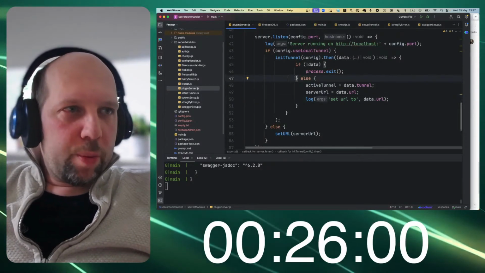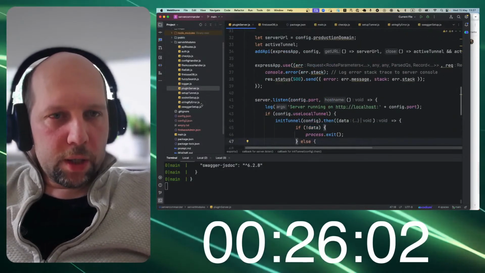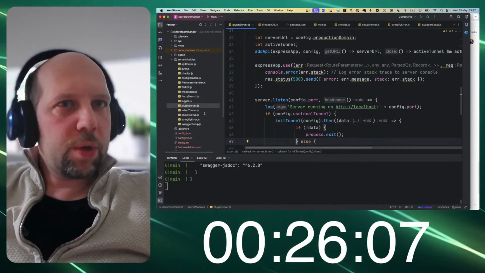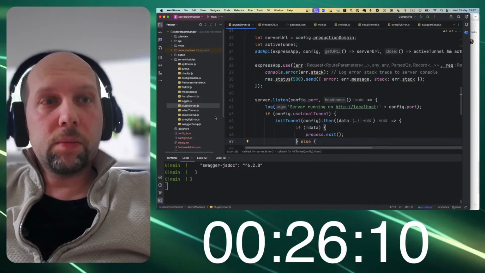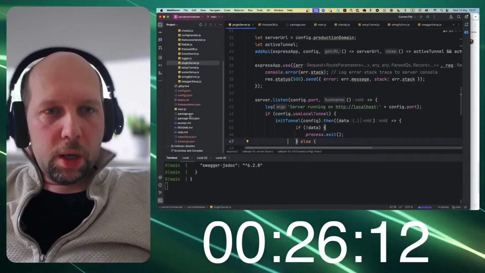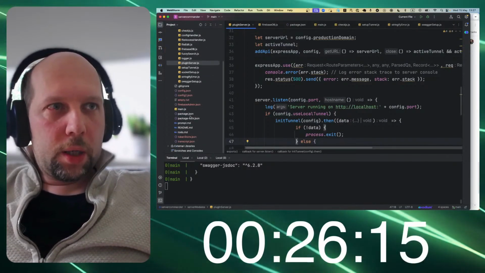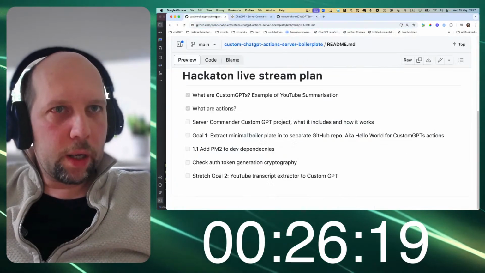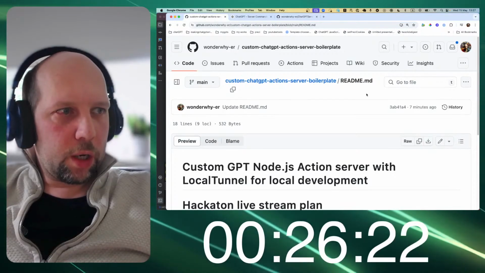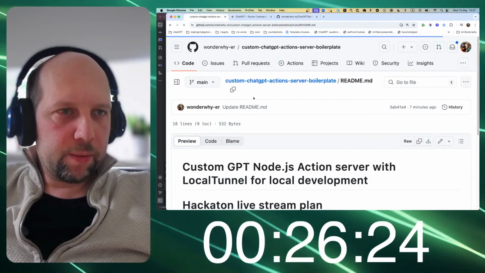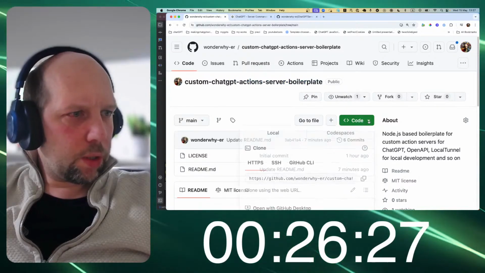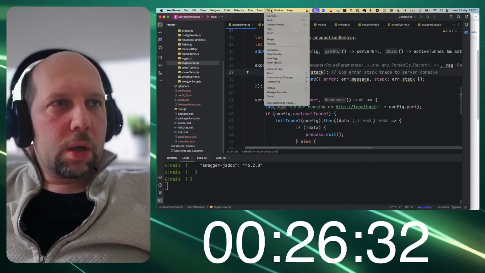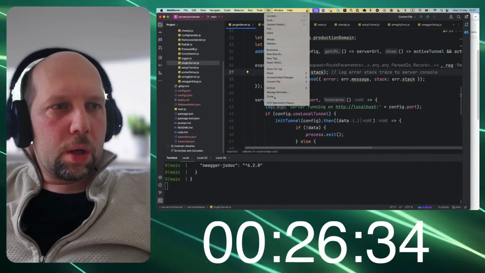Okay, anyways, let's go back to this. So this is how it works, and there are some other fun things that I will want to make, but I guess we will start extracting stuff. So let's do what? Let's go here. I have this, I want to check out. So this is a new repo for the boilerplate, and I want to clone it locally.